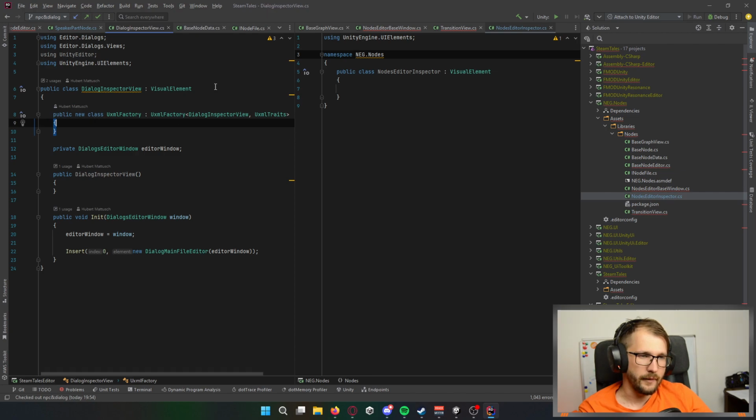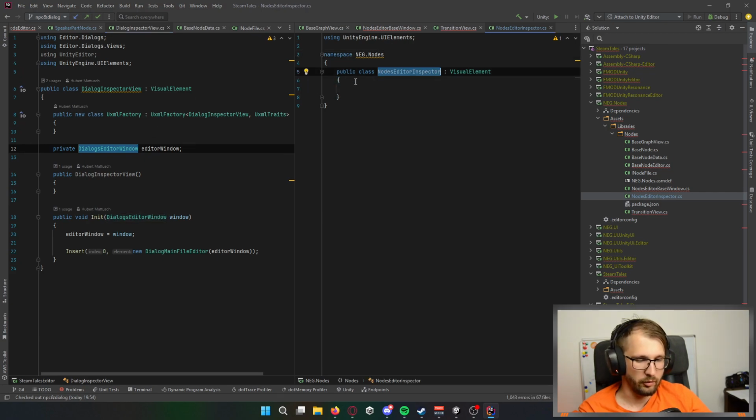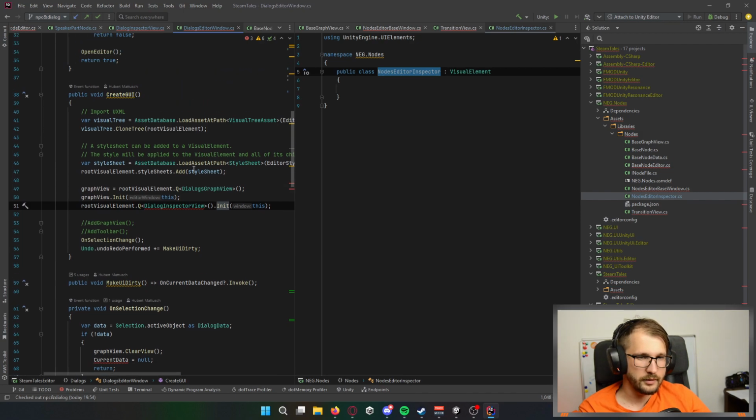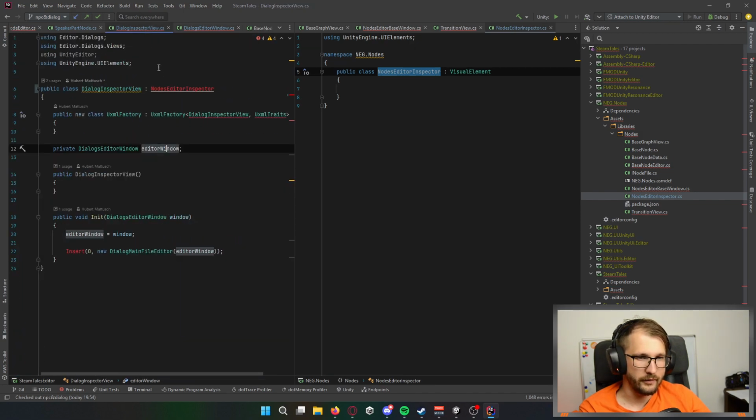Of course, nodes. I don't want to use UXML factory. I want this here. Okay. So basically, I have to start with. Can I have multiple template types? Yes, of course.